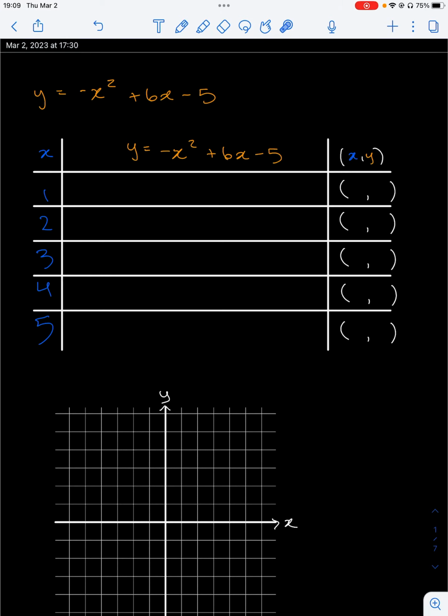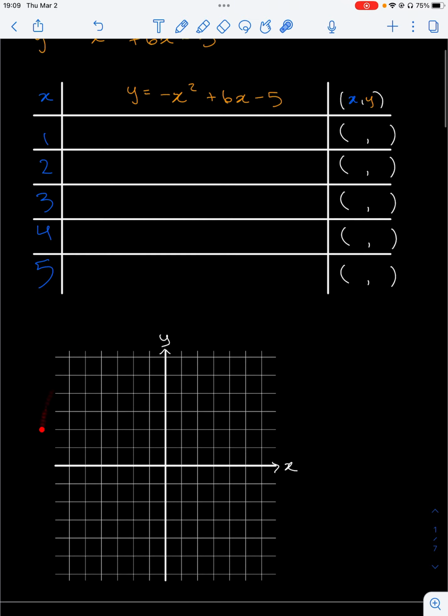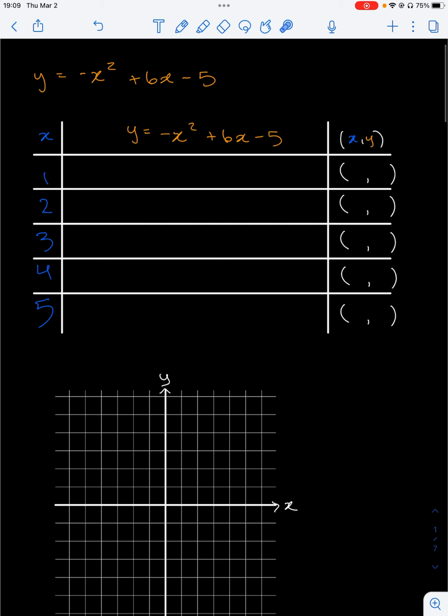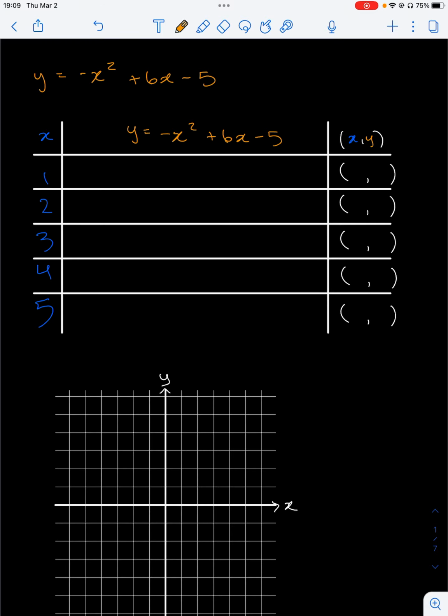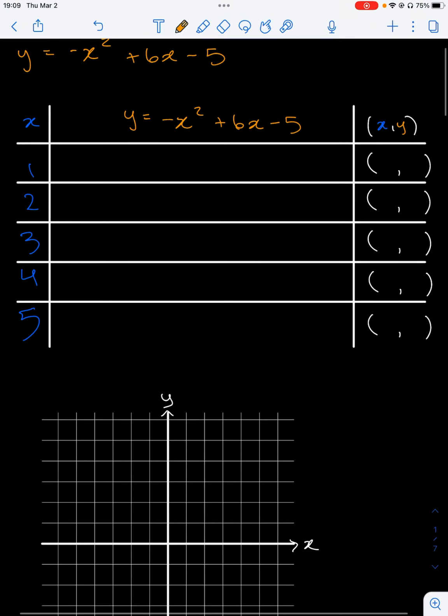Hello. In this video, I'm going to talk through plotting a quadratic equation by hand using a table of values and a coordinate plane. Now, what you can do is recognize we can look at any given x values we have, and in perhaps another video, I'll talk about how to generate the ideal x values to plot for a quadratic equation. But here, I'm just going to use the ones that I have already pre-written in this table of values. Notice I left some white space in the middle here, and notice the equation right on top.